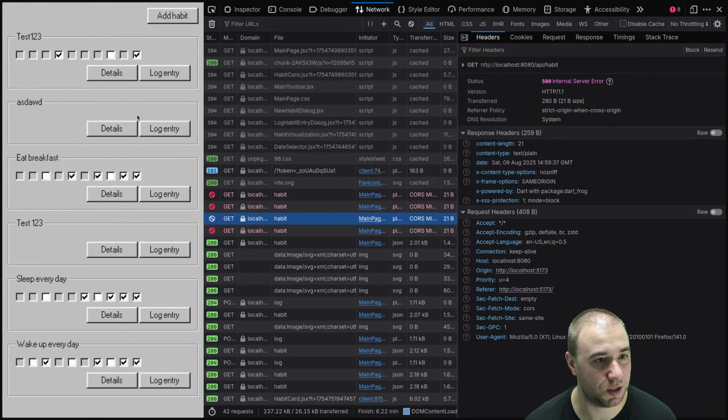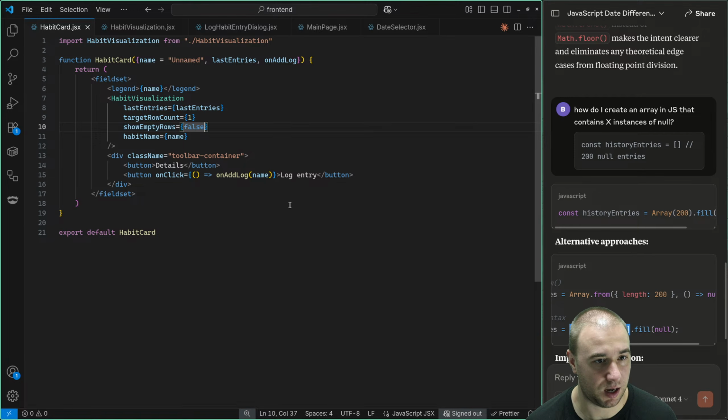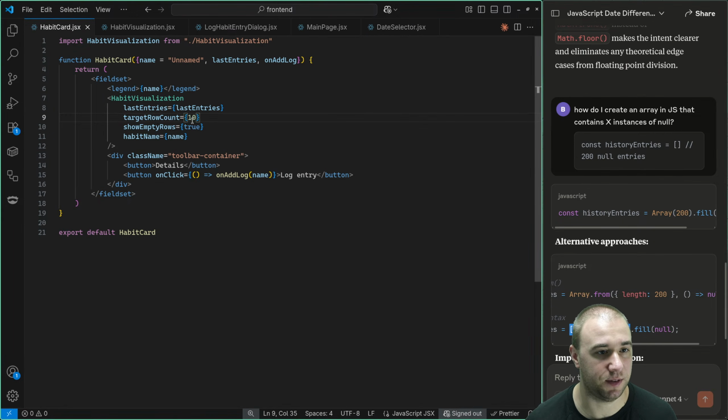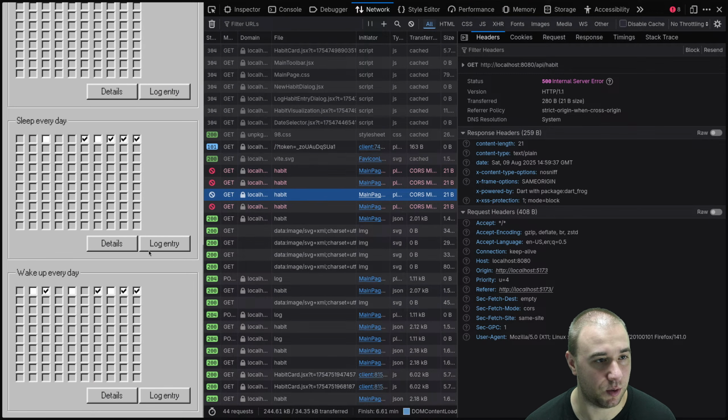There are no entries for this one, so it won't even bother showing the row. Huh. What if I want to show empty rows, but maybe 10 of them. Okay. There you go. We display that.